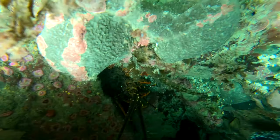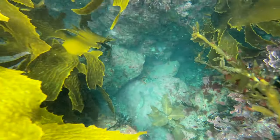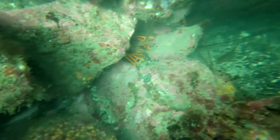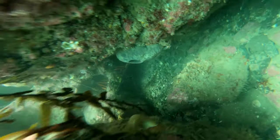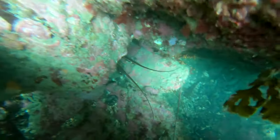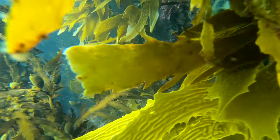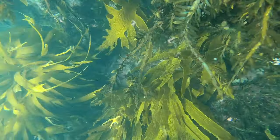So back down there again, I'll line this crayfish up, get an easy grab on it. And then I can see there's a couple more, so I have a good look around and see how I can get at them and reach down and get my hand in there. But I'm a little bit slow on it and I miss out on them. That's the way it goes sometimes. I'll head back to the surface with the one I've got.